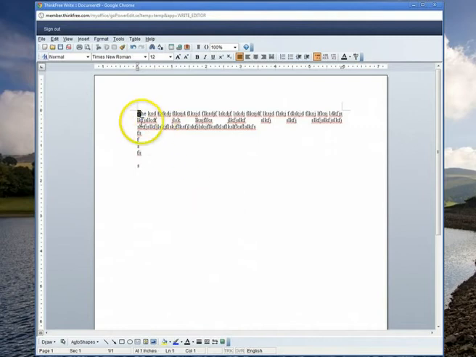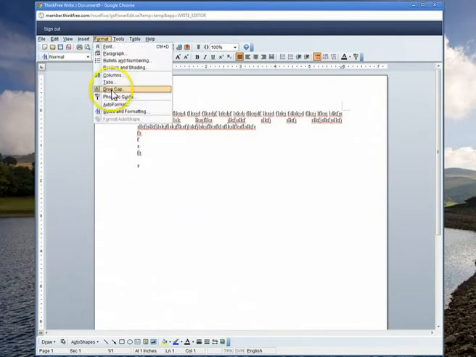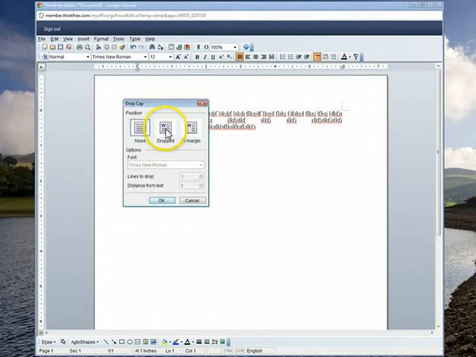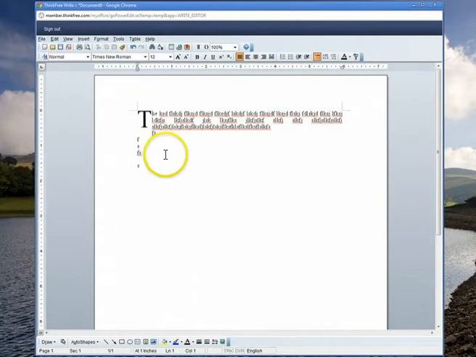Now watch what I'm going to do. I highlighted just the T, the first letter of the beginning of that paragraph, right? And what I'm going to do, and I'm going to press Format, and there's this word called drop cap, and I'm going to use this one right here. All right, now I'm going to press it, press OK. Isn't that neat?